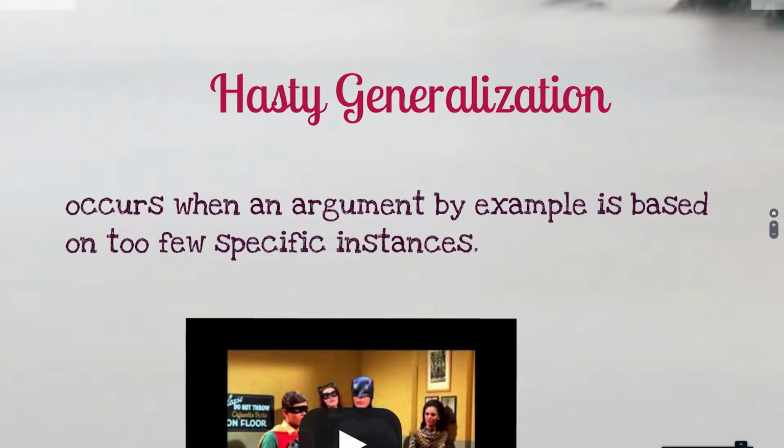The fourth type of fallacy we call the hasty generalization. The hasty generalization occurs when an argument by example has too few instances. This is common parlance. You might hear this word in your everyday life. Someone does a hasty generalization when they say, well, 50 cows giving milk means all cows give milk. That's a hasty generalization. There are not enough examples used in that. And it's our process of understanding induction that tells us that that's what makes that a fallacious argument.